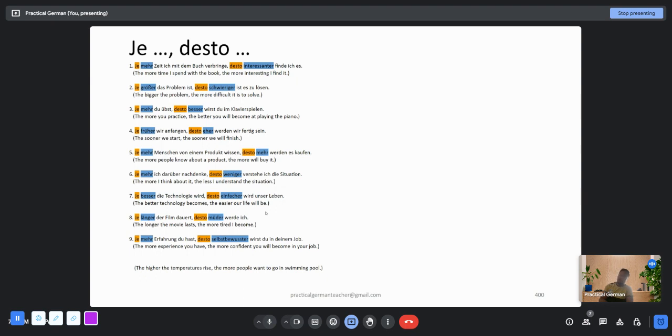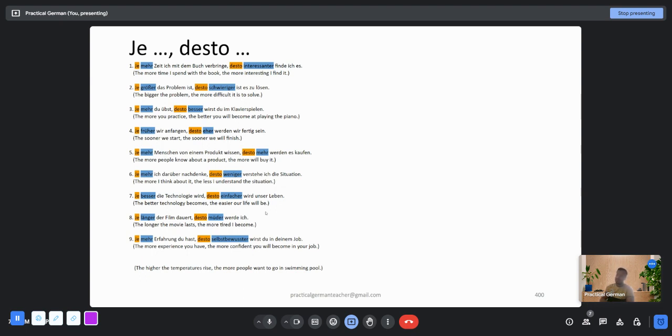How do you say temperature in German? You should know this one. You check the weather app all the time. You think, what is the temperature today? Anyone? Heizung? Heizung is like the heater. Temperature is Temperatur, right? Very good. It should be die Temperatur. So, je höher die Temperatur.